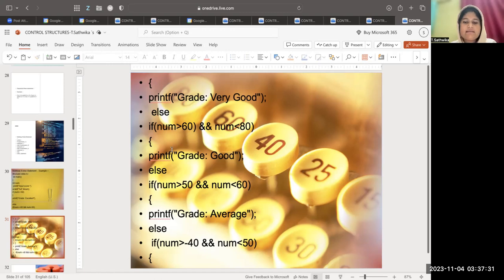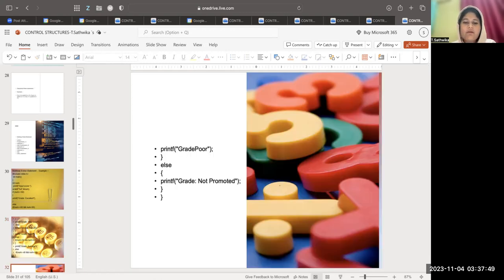Else, if the number is greater than 60 and less than 80, then print the grade is good. Else, if the number is greater than 50 and less than 60, printf grade is average. Else, if the number is greater than 40 and less than 50, print grade is poor. Else, printf grade not promoted.